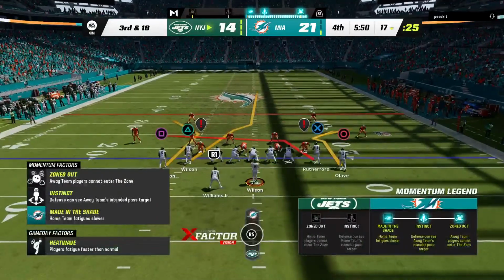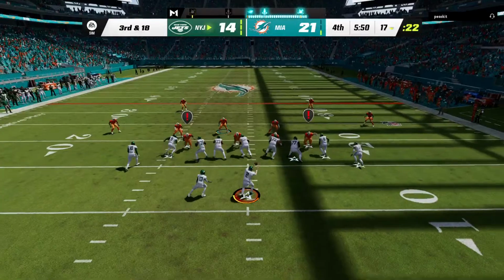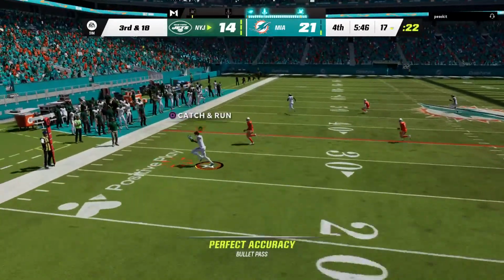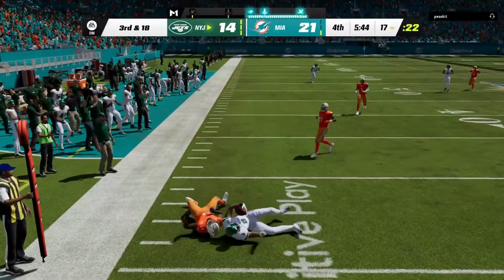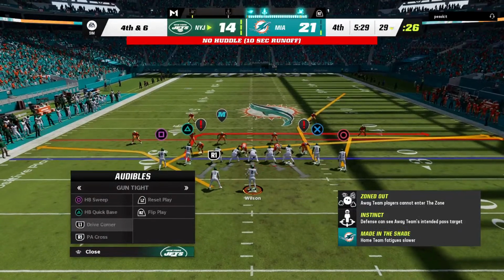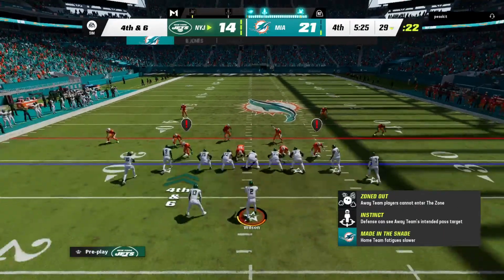This offense so far on 3rd down, they've hit it 50%, 3 of 6 to this point. This will be a tough 3rd and 18. He's got his man on the crossing route. And this effort will not get it done. He stopped well short of the 1st down at the 29.